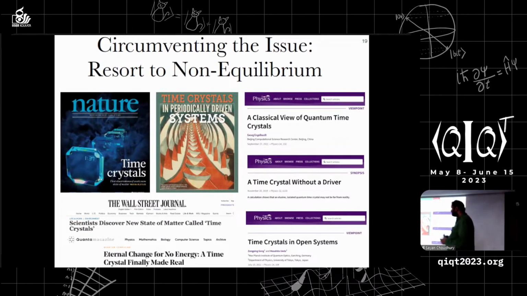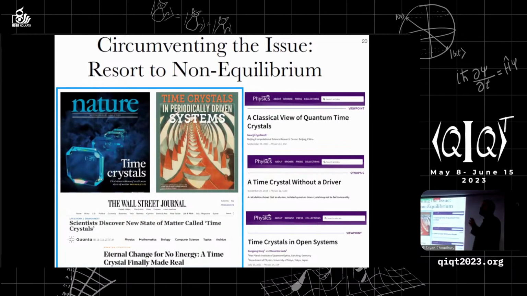Perhaps the most exciting setting where it comes about, and the most well-studied setting now, is in periodically driven quantum systems. Of course, in a periodically driven quantum system, you don't really have a continuous time translation symmetry because you're periodically driving the system. Nonetheless, you do have a discrete time translation symmetry: if you change the Hamiltonian by a period big T, let's say, then the Hamiltonian returns to the original Hamiltonian. So here you can actually get discrete time translation symmetry breaking, and I'm going to now discuss how.